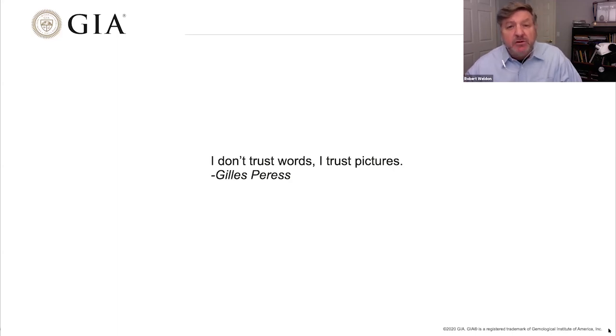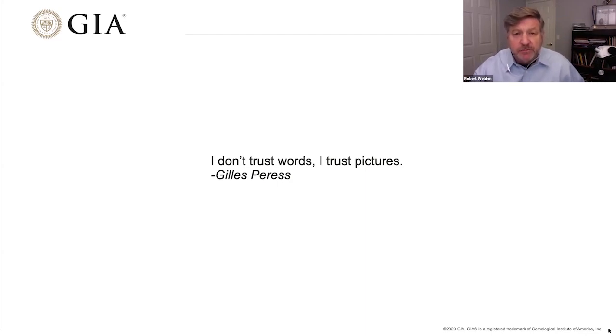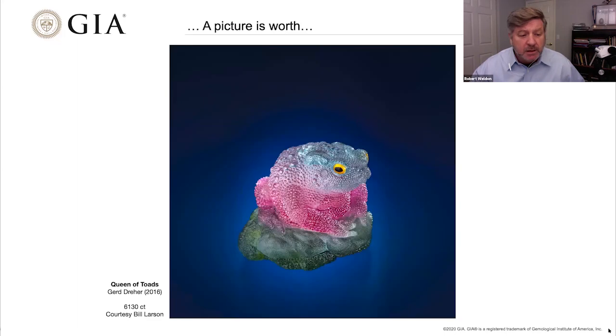Now, I've been told by very sage people that it's important never to start a talk with a picture of a toad or a frog, but I'm going to do so anyway. But what a toad. This is the queen of toads, one of the most remarkable carvings I've ever seen in my life. It's by Gerd Dreyer. It's cut and fashioned in 2016.